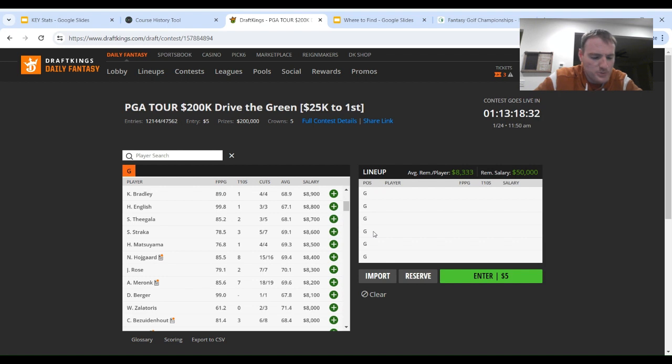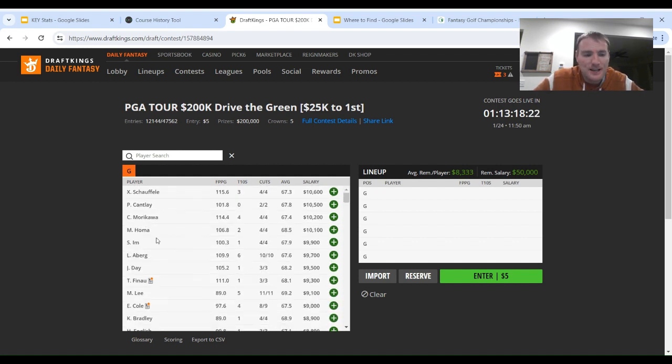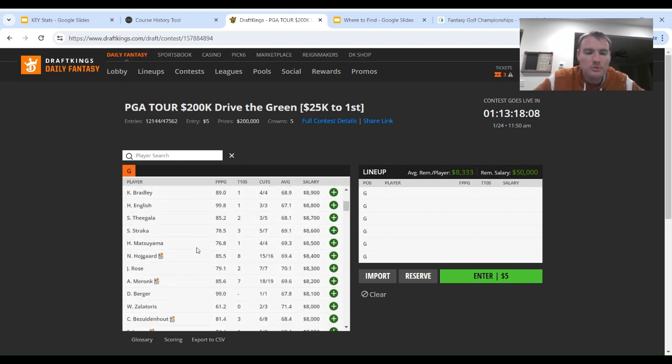All right, so this is a week where I'm going to use what I would call inverted roster construction on DraftKings. And what I mean by that is there's a lot of guys up top that I like, and there's a lot to like about a lot of the guys up top. And given that this event is generally won by one of the better players in the field, what I'm probably going to do this week is play a lot of different guys at the top of the board and not a whole lot of guys as we go down the board and kind of really concentrate on a few value plays that have the exact skill set that I'm looking for.